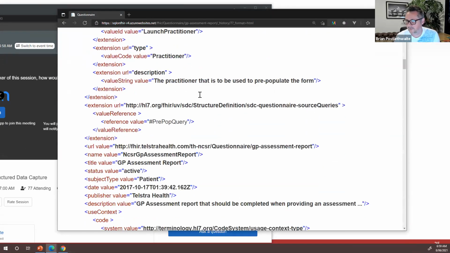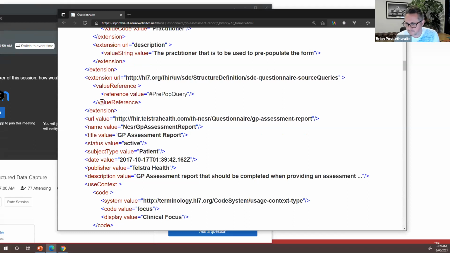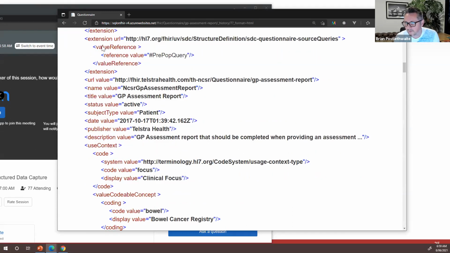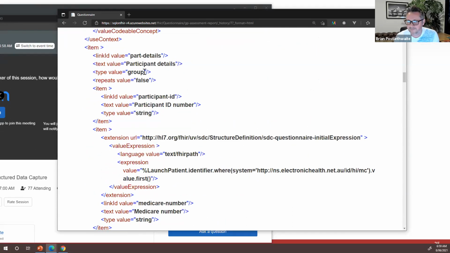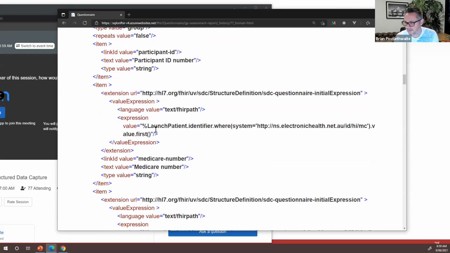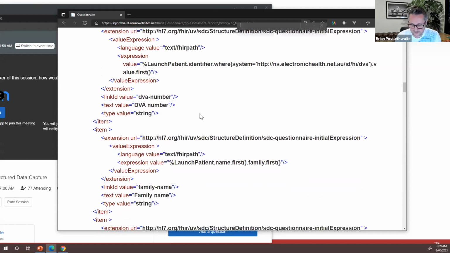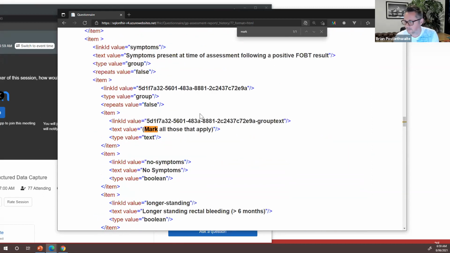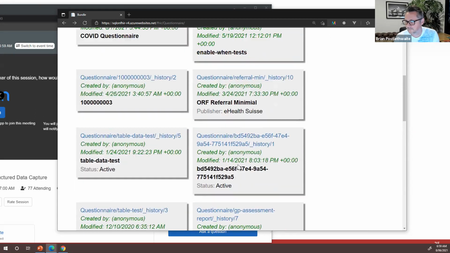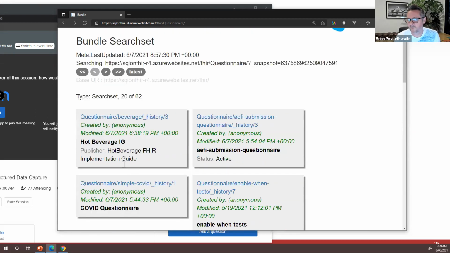But we can get to see some of that content. So use code focus, a link item. This one's a group, with a nested item with a string. Okay, so that's just a bit of a sample.